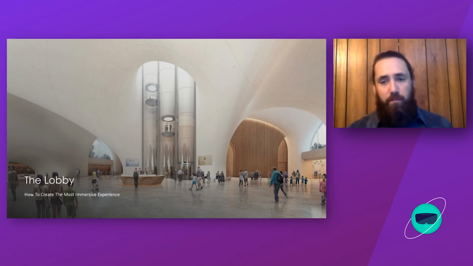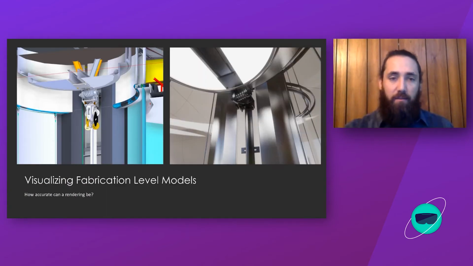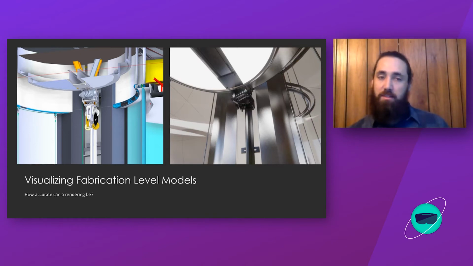So as we got further down the line, on the left, you can see I'm looking at a shot of the underside of the elevator. All of a sudden, we need rails. We need to connect this elevator to the building. This is a huge amount of information from the fabricator that we're visualizing in these lightweight formats, able to spin them and dissect them.